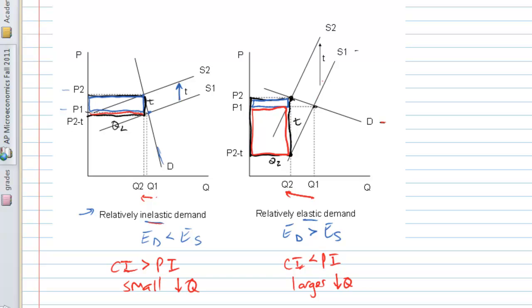If the government puts an excise tax on it, then producers, Qdoba and Chipotle, are not going to be very able to pass along those taxes to you. They're going to have to pretty much eat a lot of it to keep from raising their prices too high that you'll go somewhere else. So most of that tax will be paid by the producers, and less of it will be paid by you, the consumer. So there's our general rules. When you've got relatively inelastic demand, then the consumer incidence is larger and you get a small decrease in quantity. With relatively elastic demand, the producer incidence is larger and you get a larger decrease in quantity.